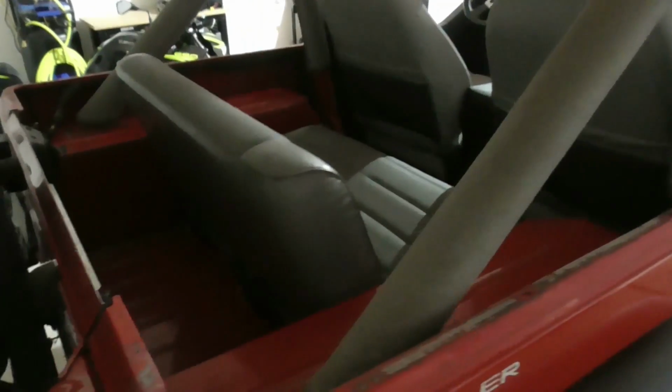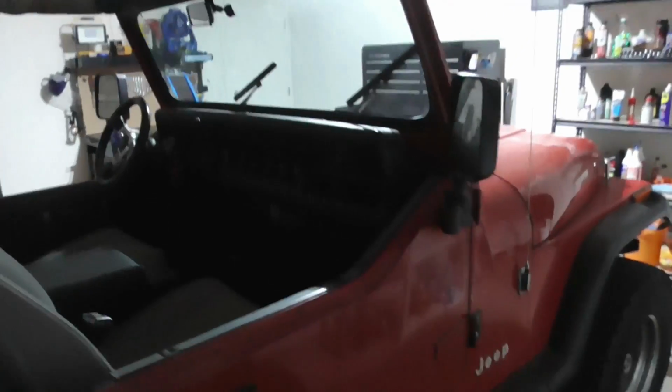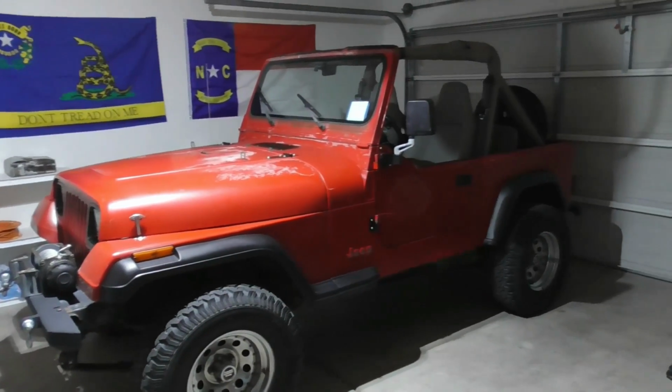I did get the seat and the seat belts and everything from the guy I bought it from, so that went in. He had glued the hard top on, so that was a little bit of an effort to get that off. I had to kind of pry it off with a 2x4 and a jack. But I did get it off, so we're good to go.